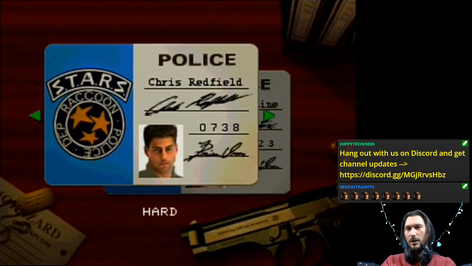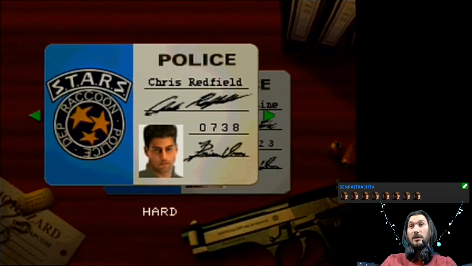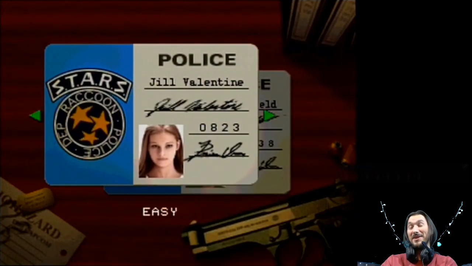If I can play on the Outbreak, you will be fine. What? What did I miss there? So, this version apparently tells us right away that Chris is hard and Jill is easy. Whatever you get from that, we do know that Chris is hard and Jill is easy.